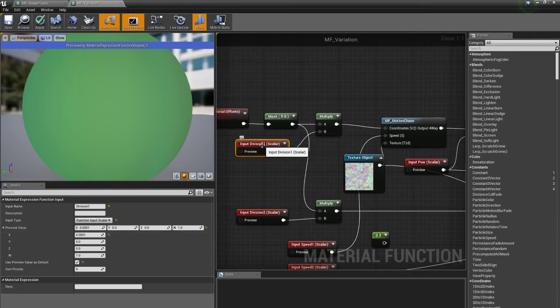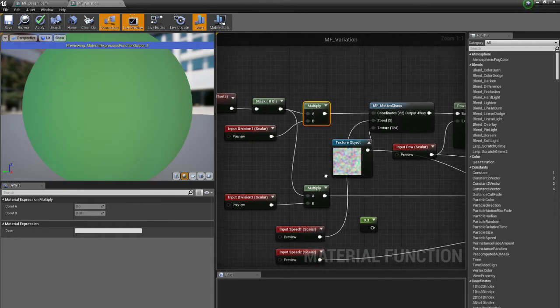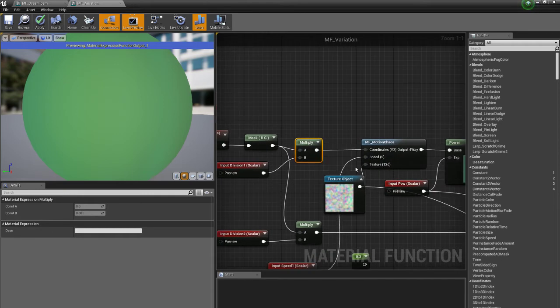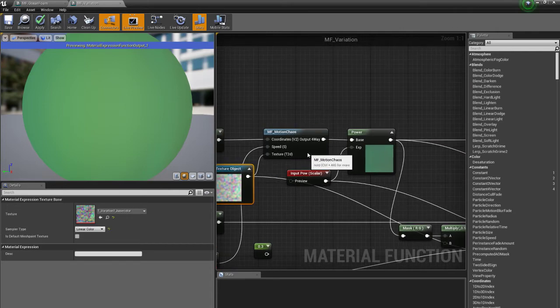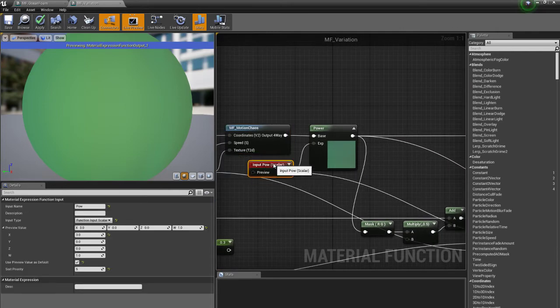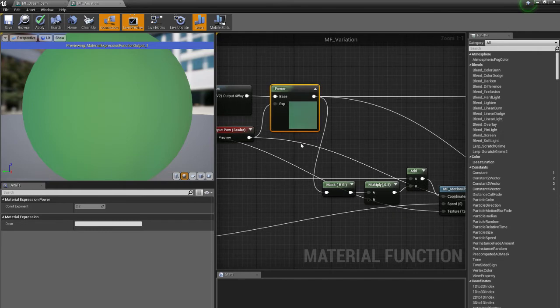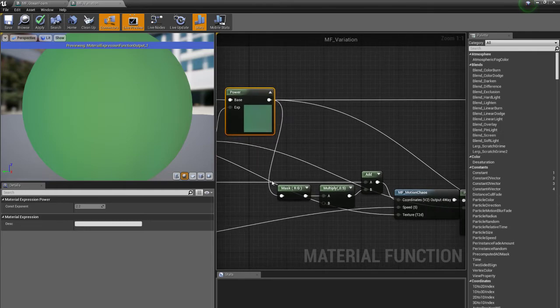That should actually be multiplier anyway. I'm using a multiplier here instead of divide because it's faster. Feeding that into motion chaos, doing a power on it because the base result I was getting was too many whites.